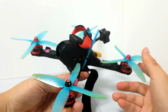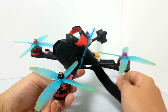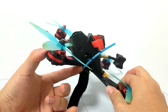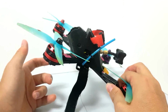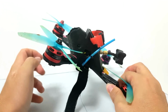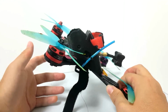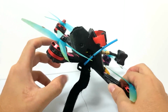This motor I still recommend for beginners. This is mid 2017, but this motor still can be recommended for beginners because you can just replace it. It's dirt cheap, and this motor still is fast. It's fast enough for beginners to experience a fast quad, and this is a good transition for beginners to go to a better motor. You could go with a better motor with more durability or more thrust, so you can get faster, maybe faster because you are experiencing higher thrust.